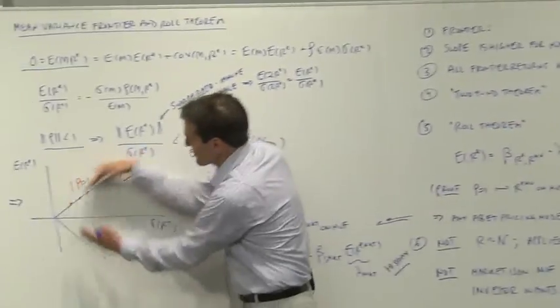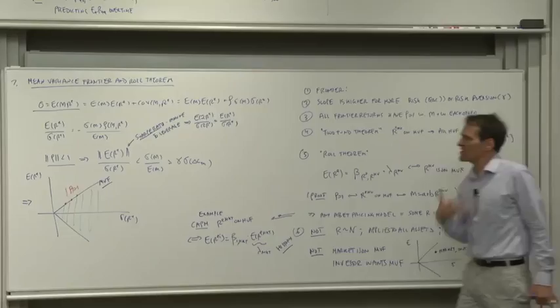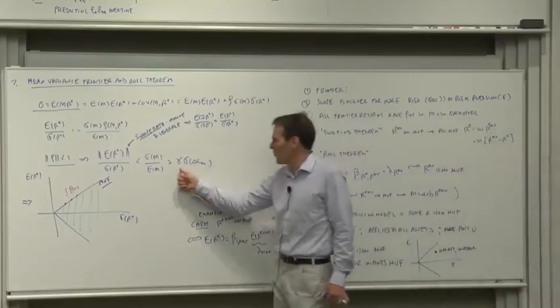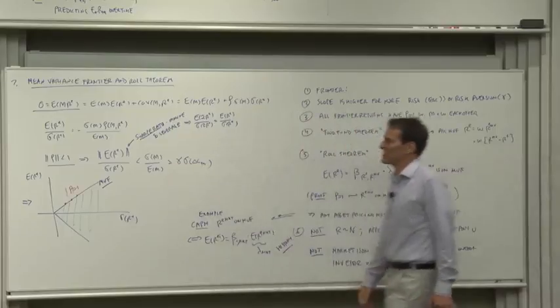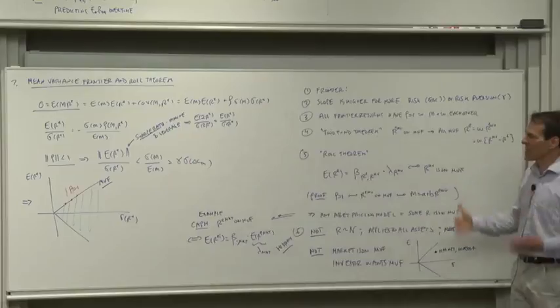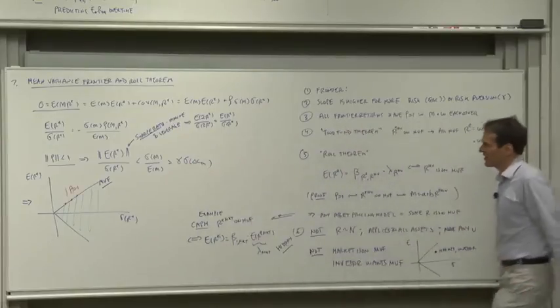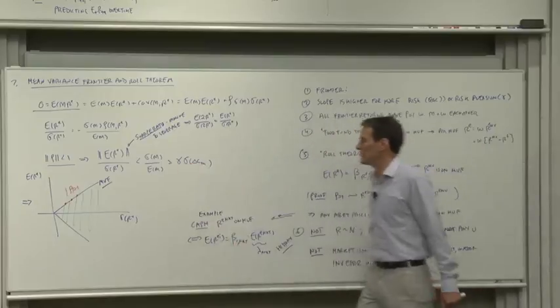How big is the slope of this frontier? What is the maximal Sharpe ratio of any security that you can get? Well, it's higher in an economy with more risk or more risk aversion, sensibly. The premiums you get for holding risk can be higher in an economy with more risk or more risk aversion.